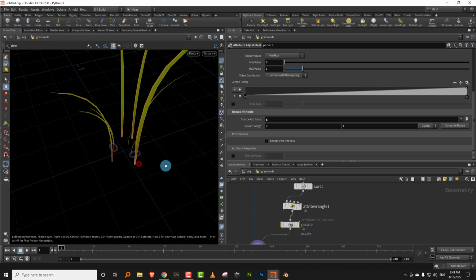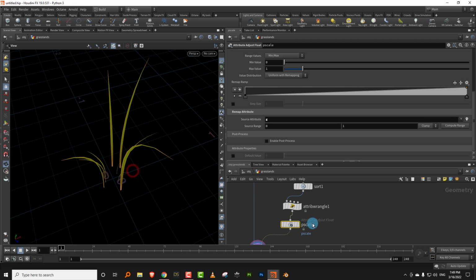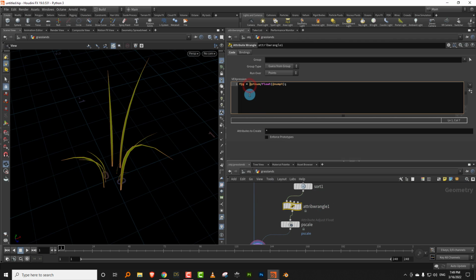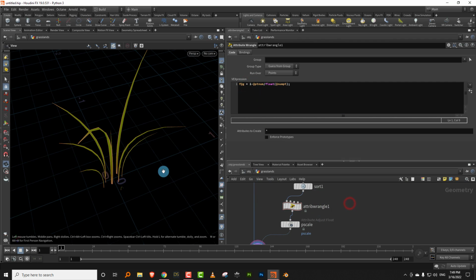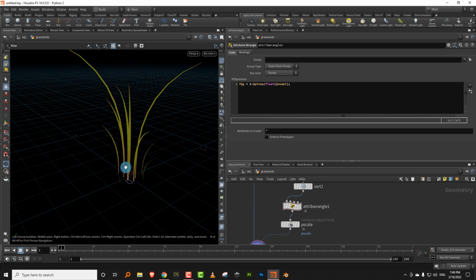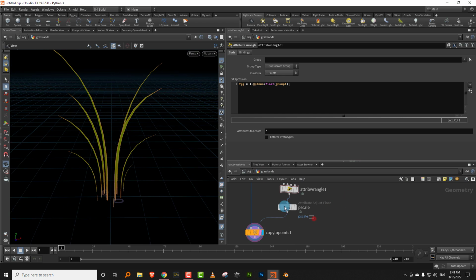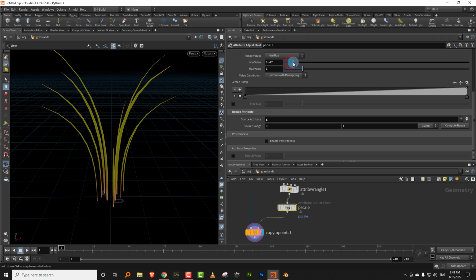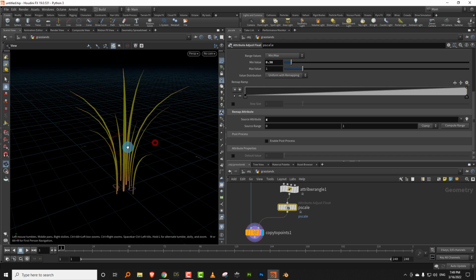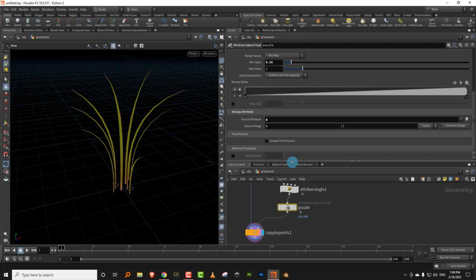See, so what's happening is right now it's reversed. So come in here and do a 1 minus. There you go. See, so the edges are smaller and these are bigger, and in here I can remap it a bit. So this is good. Okay, this is step number 1.